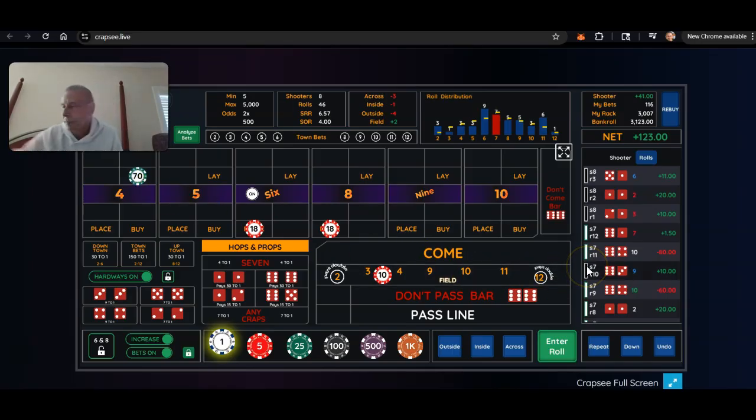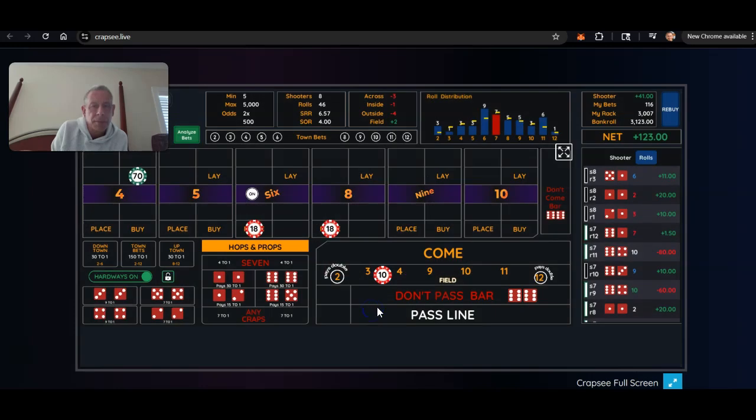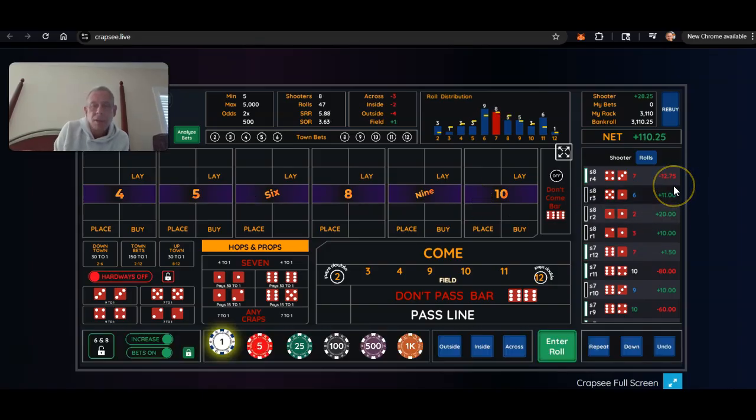Okay. All right, here we go. 437 out. So we're going to lose the 46 or whatever. And then we're going to 7 out. So that's a $12 loss. No big deal. I like that mechanic, the reduction mechanic. And remember, we haven't had a huge roll where we've gotten this greatly reduced, even more, and still been rolling. Once that happens, you hit the jackpot and you call it quits.